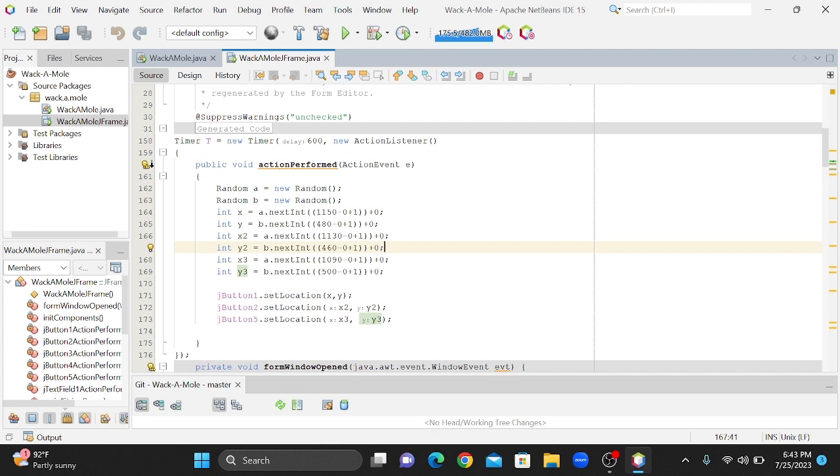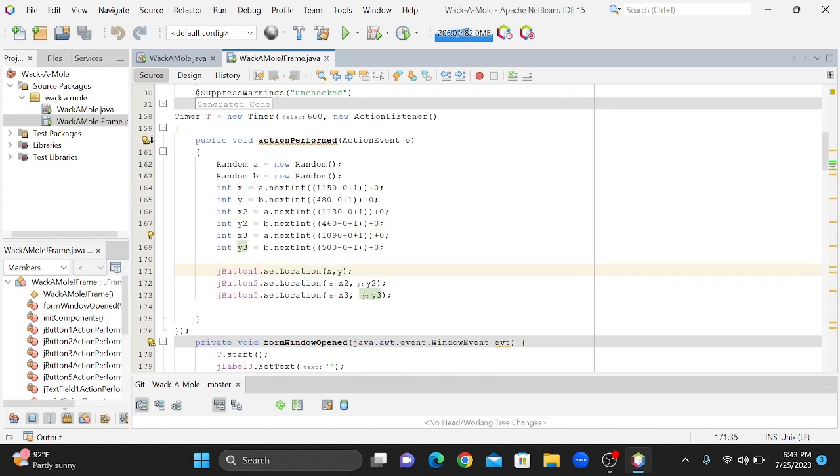I'm sure you noticed in the game there were some moments where the moles did indeed overlap, but I found that when I gave them the same x and y values, that overlapping would happen a lot more, which is pretty jarring. It looks weird. And so, in order to circumvent that, I tried to lower said x and y ranges, or at least differentiate them between the three moles.